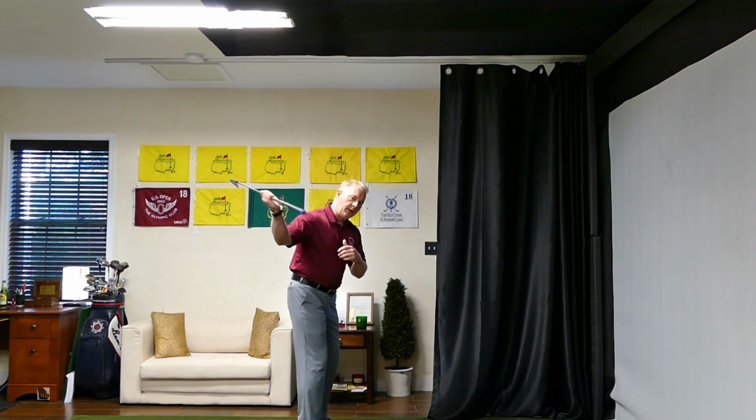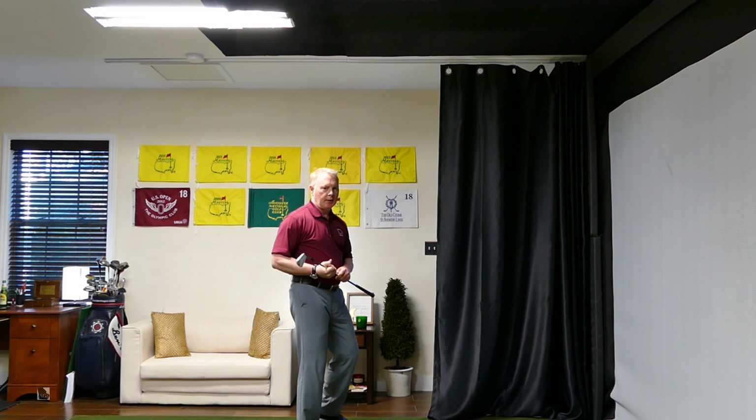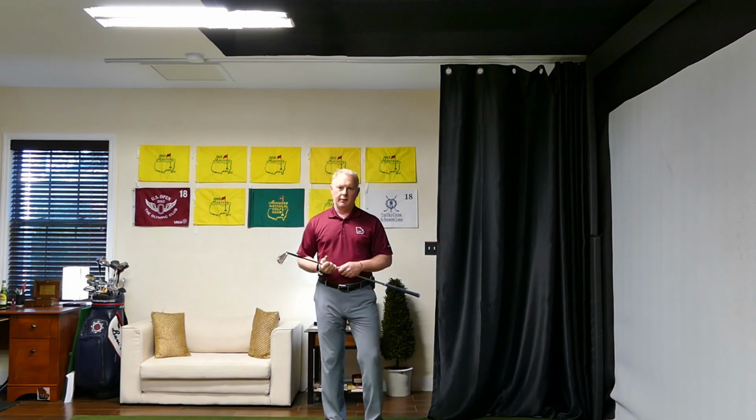But those are two things everyone who doesn't play golf for a living, who doesn't have a lot of time to practice, who's not playing a lot but wants to get a little better, there's two key parts of your swing that you should check: how you hold the club and how that shaft's moving in the early part of the downswing. Those two things will give you some much better results once you start to work on them.